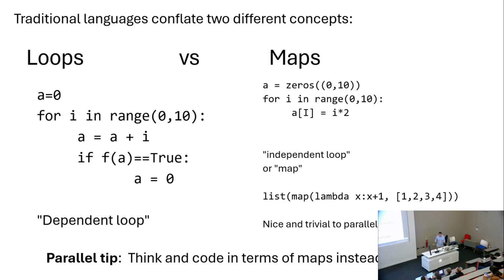What you're really saying here is I've got 10 different jobs, and I want all 10 of those jobs to go and get executed. And in this case, I don't care what order they're done in. You could do them all at the same time, you could do them starting at the end and working backwards, you could do them in a random order, it doesn't matter. This kind of loop is different. Okay? This kind of loop is called a dependent loop. So can you see what's the difference between this loop and this loop?